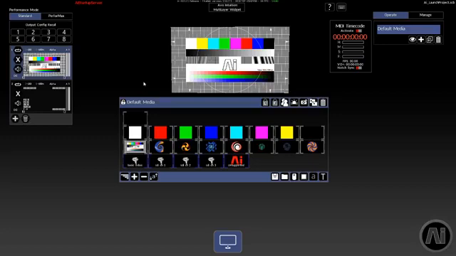The AIM codec itself is hardware accelerated. That means we use some features of the graphics card to play back very large files that, if you processed them through your CPU, would potentially be a little bit too big to work with in real time. So let's have a look at how we get our media into the AIM codec.